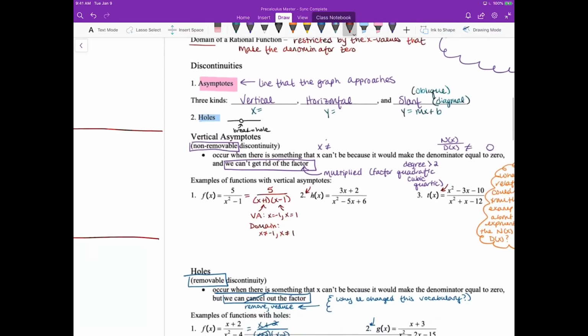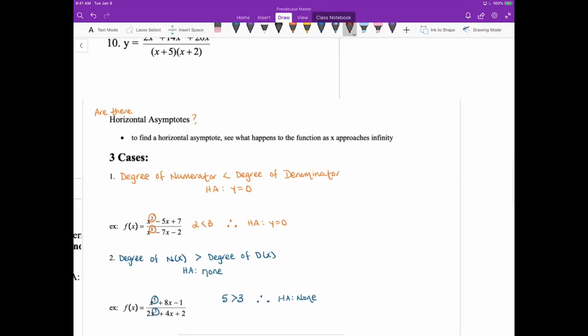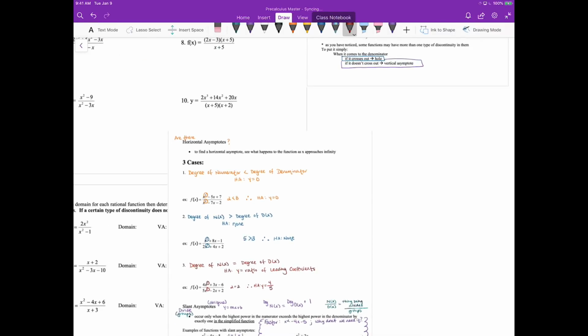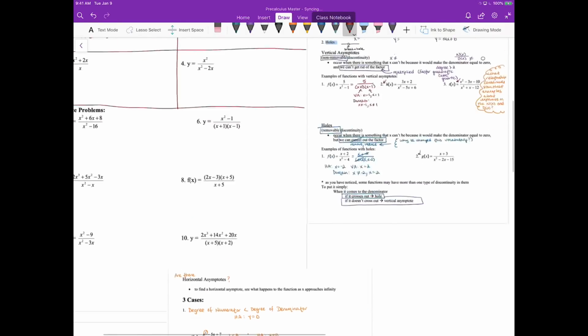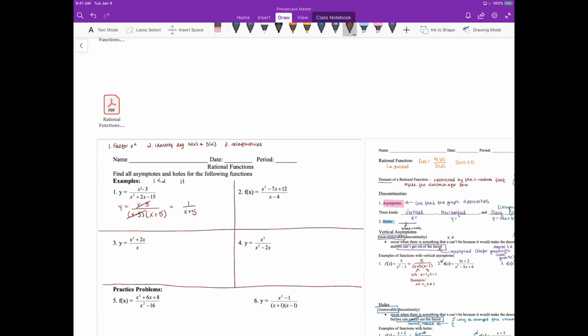So let's look for when the degree is less in the numerator, because I remembered that I've got this relationship: with the degree of the numerator less than the degree of the denominator, I have an asymptote that's horizontal at y equals 0. So that's the first thing that we will write down. We've got a horizontal asymptote at y equals 0.